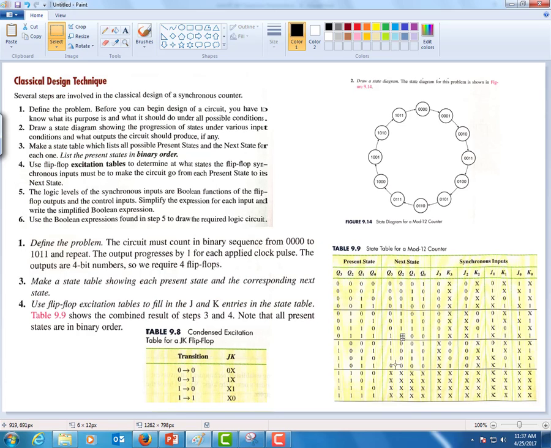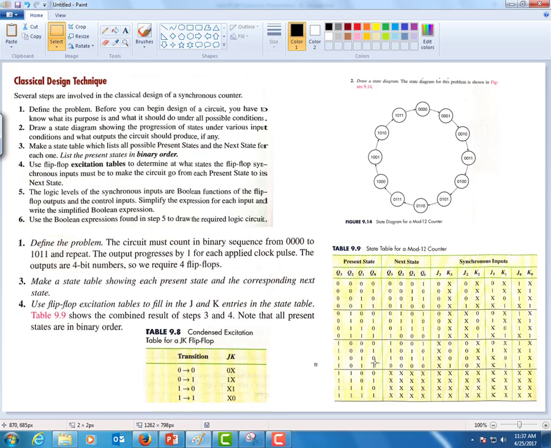Notice here, it's 1, 1, 0, 1. I shouldn't say at the bottom. This is the last step in the counter. 1, 1, 0, 1, and it progresses to 0, 0, 0, 0. In other words, this is when it repeats, right? That's an important piece to keep your eyes on.